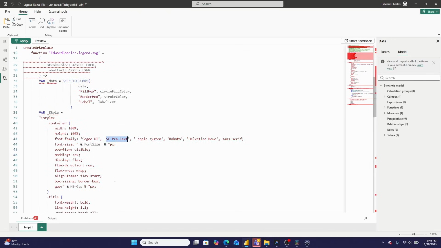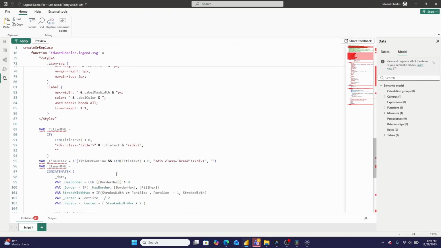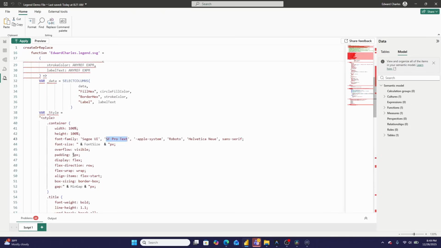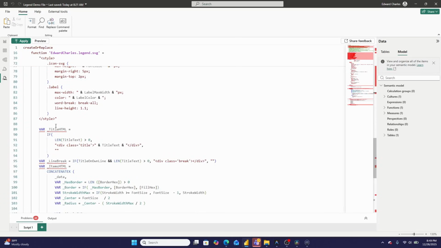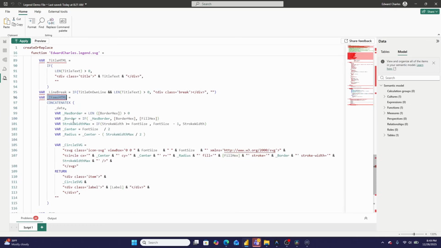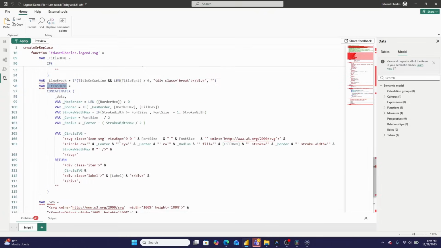The next piece that I want to call out here is that I am separating out into individual components. So I have a style, which is all of my CSS. I then have a title. I then have a line break, which I'm using to put the title onto its own line. And then I have an items HTML, which is essentially for each row in that table, concatenating the SVG as well as the text.